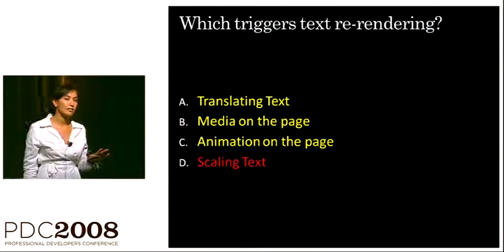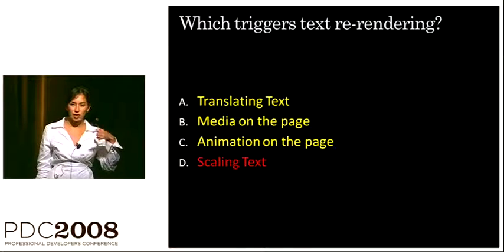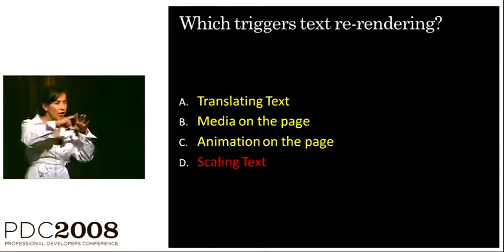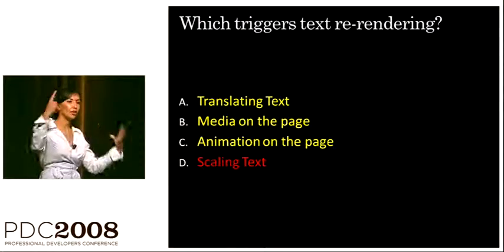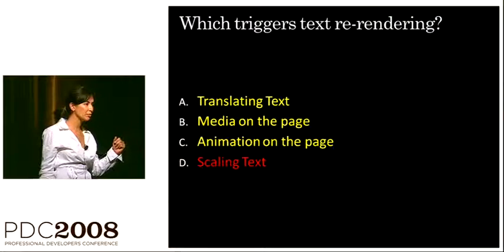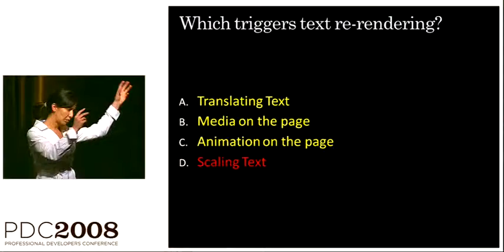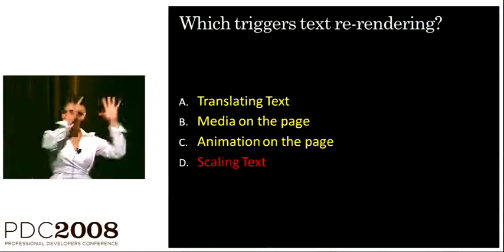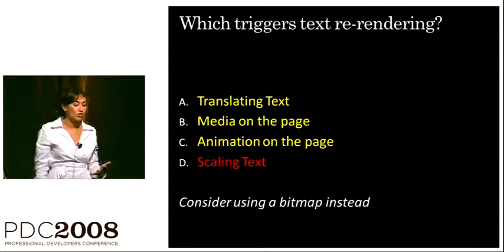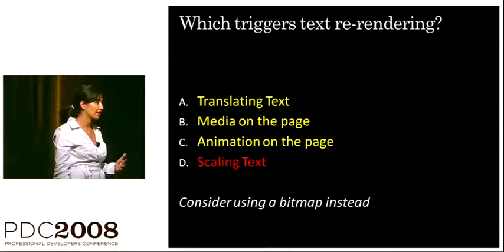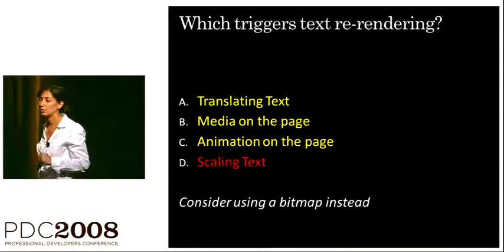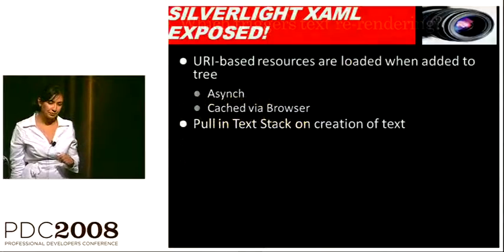But if you scale the text, then we will actually generate a new edge store, because glyphs look different depending on what size they are. And so as you scale the glyph, it will actually recreate the glyph and start from scratch. And so sometimes I'll see folks that will animate in a thumbnail of their blog reader, or maybe they'll do some sort of effect like that. Very cool effect, but I suggest actually using a bitmap instead for those visual effects, because otherwise you're walking through the tech stack way too much. This is something that I'm looking to improve shortly.